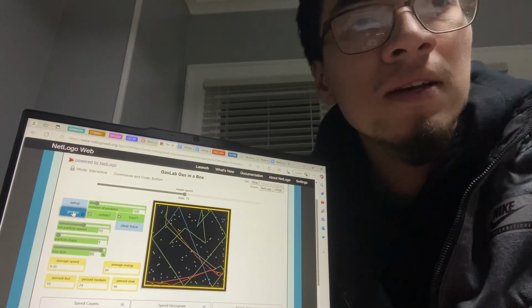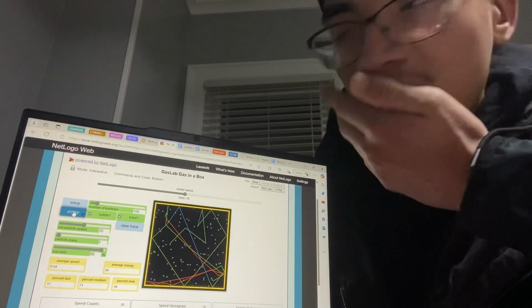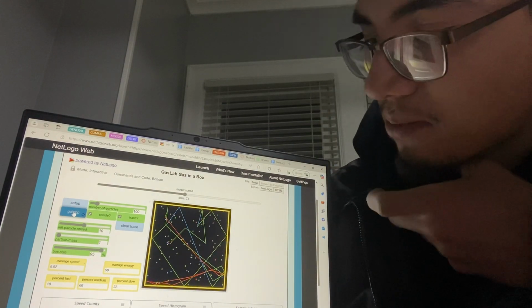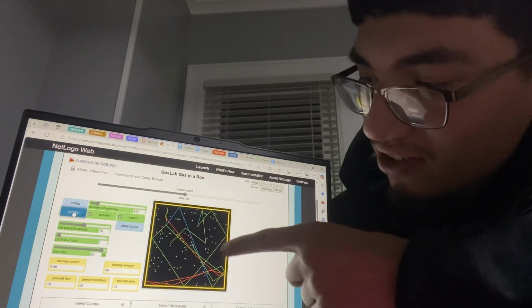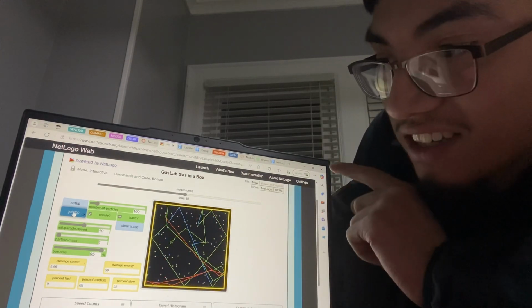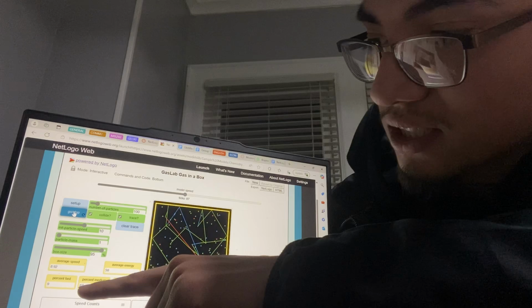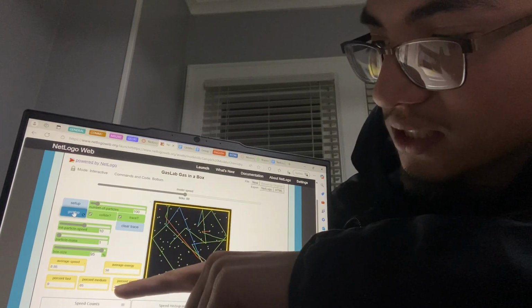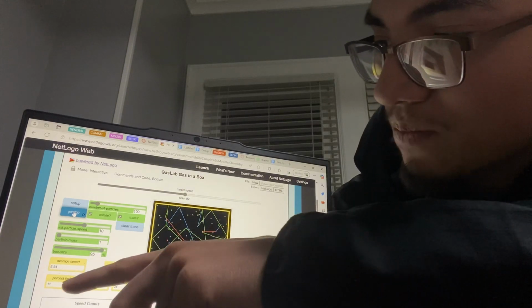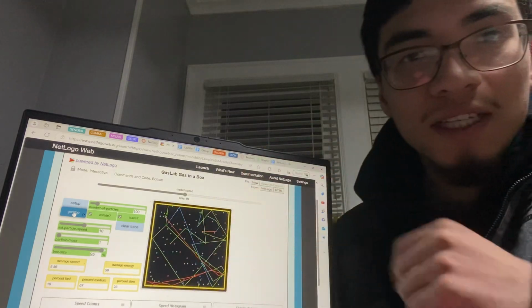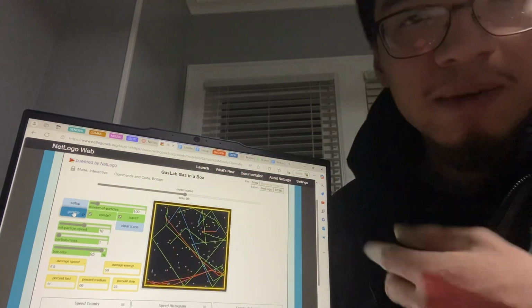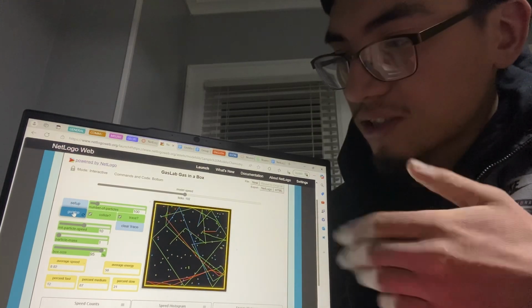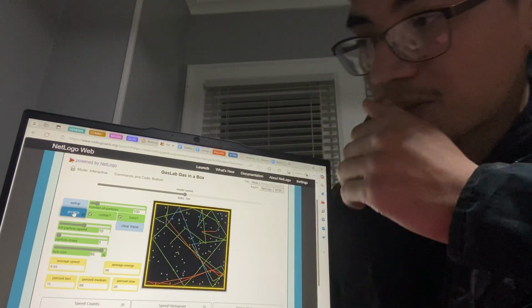So as the simulation is going right now, I can say that my hypothesis was correct, because we can see that the green has been traced the longest. We can even see the percentages down here: 67% for green, 26 for slow, and 10 for fast, which keep changing right now as the simulation goes. But yeah, so my hypothesis was correct. It's been traced the longest, just staying at a consistent speed.